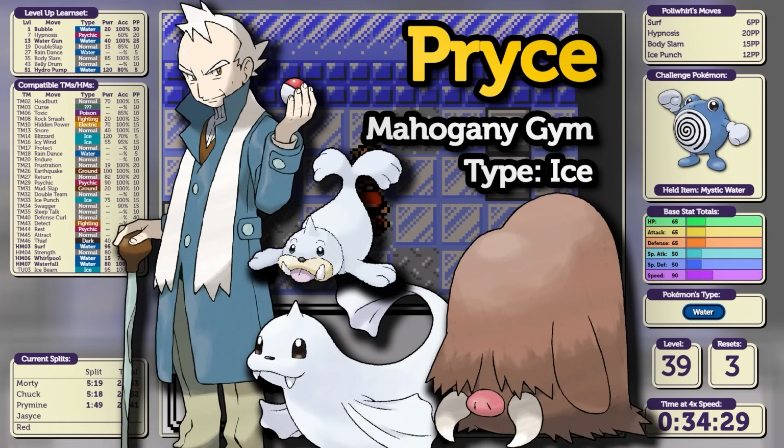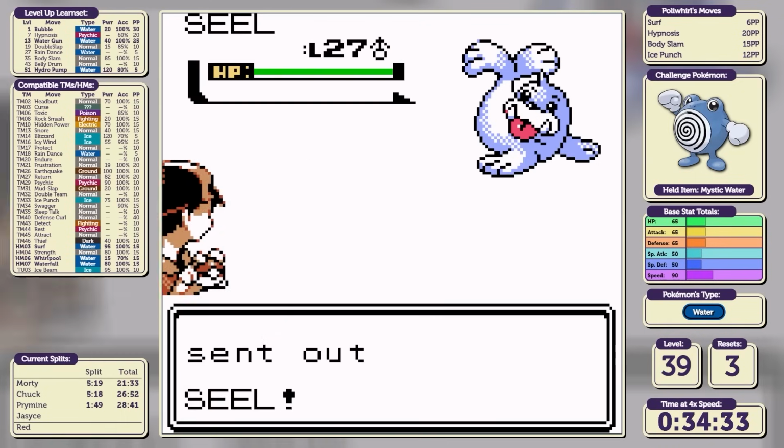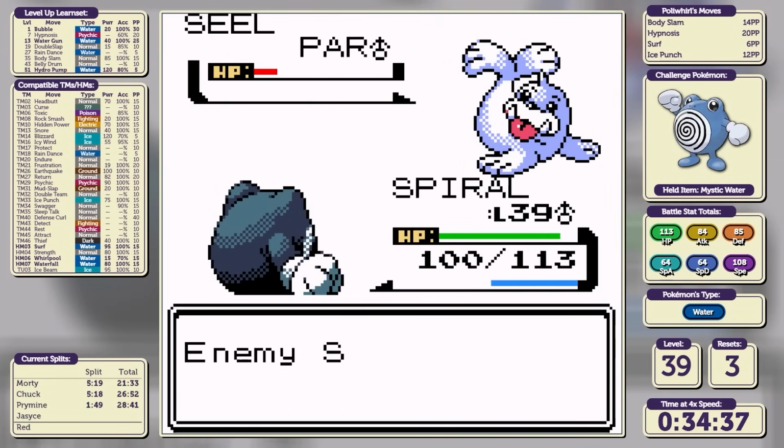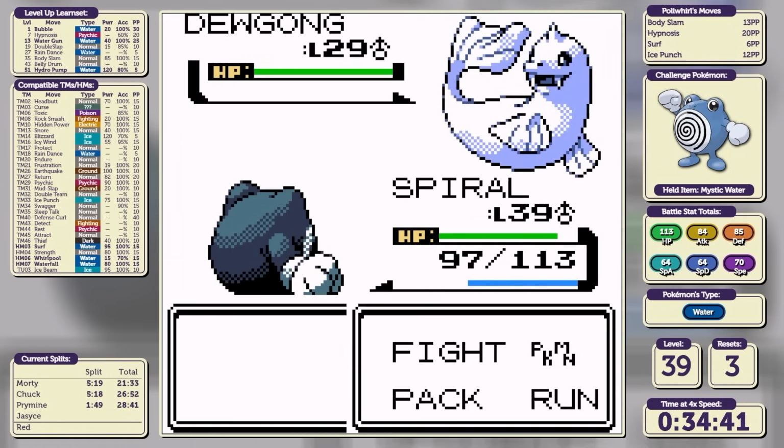43 seconds. We deal with the faff at the Lake of Rage and we end up in front of Pryce. He's our penultimate Johtonian gym leader who leads with Seel. We'll use Body Slam on Seel twice to knock it out in 2 shots, and then we're on to Dewgong.